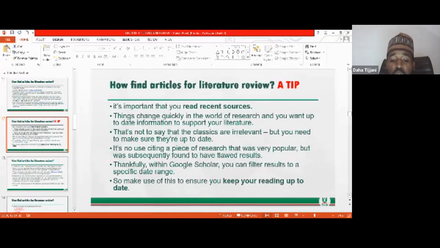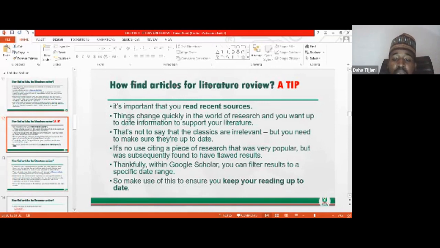It is no use to cite any piece of research that is very popular but was substantially found to be flawed. The result has been refuted by other scholars. So the good thing is that on Google Scholar, you can filter results for a specific range. So make use of this to ensure that you keep your reading up to date.